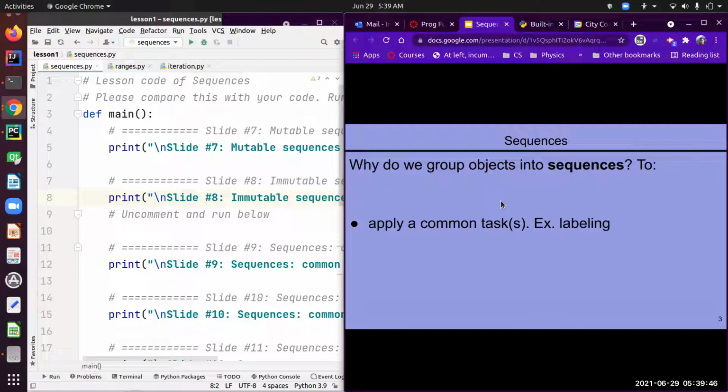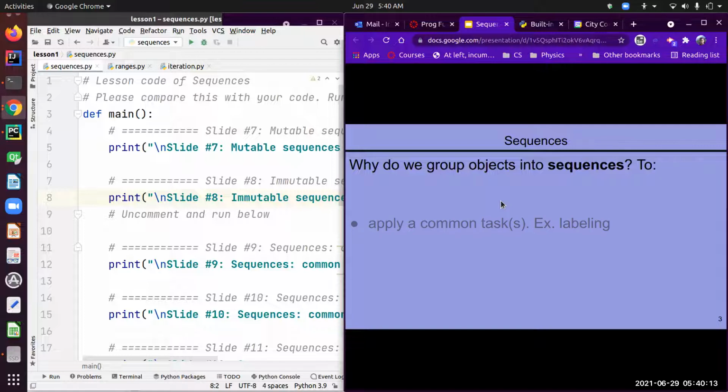We can apply common tasks. For example, if it is a production chain, we can call the task labeling, right? So we can apply common tasks to the entire sequence, like labeling, or we can sort it. There are many tasks that you can think of.